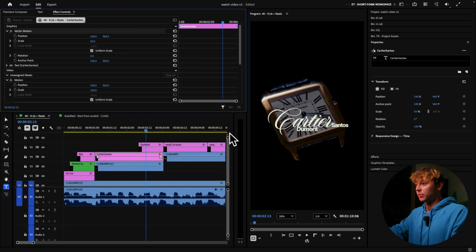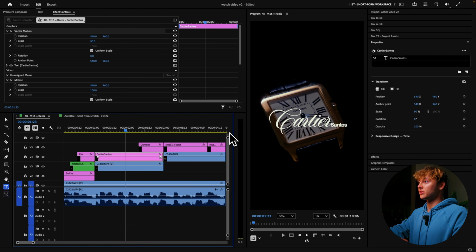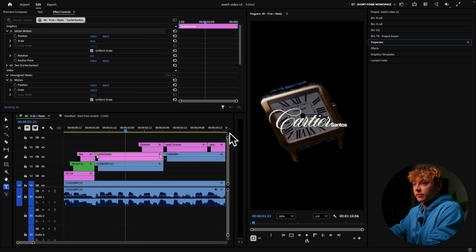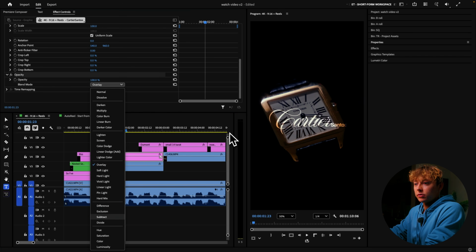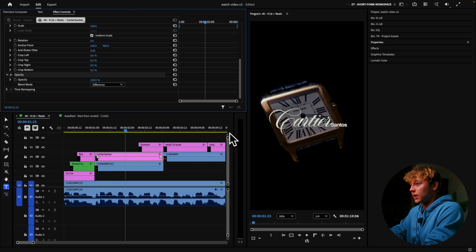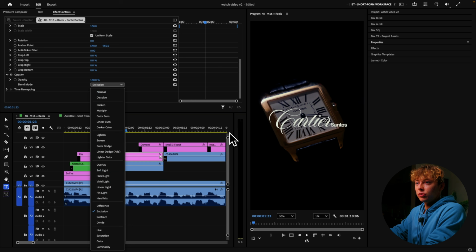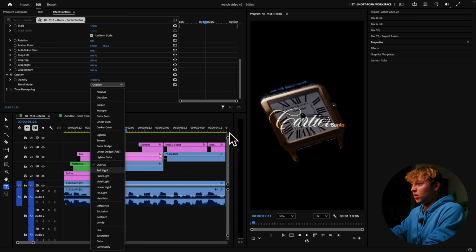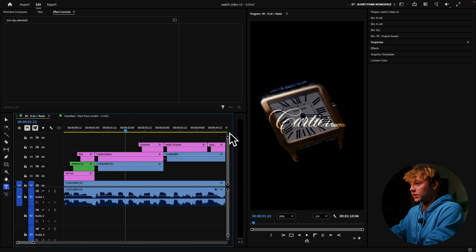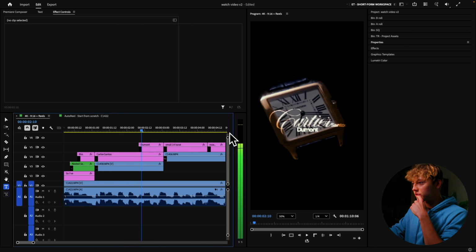Actually, make this a little bit bigger. So put this down a little bit. And then let's make that cool effect. You can just come into the opacity, click on it, come down to here, and then you can hit overlay. That's what that looks like. Or you can do difference. Difference kind of has a cool effect that actually looks like the effect. You can also do exclusion and a bunch of other ones. Just mess around with it. If it looks really cool, do it. Like this looks pretty cool, so we'll just use it for this one.